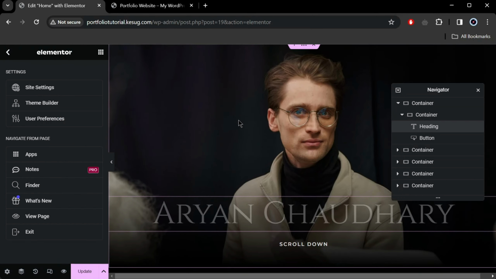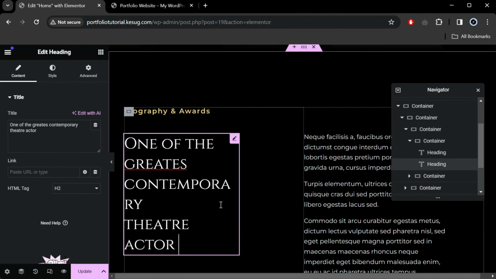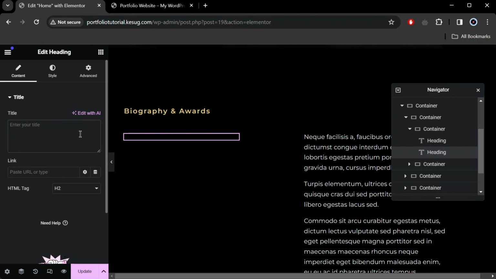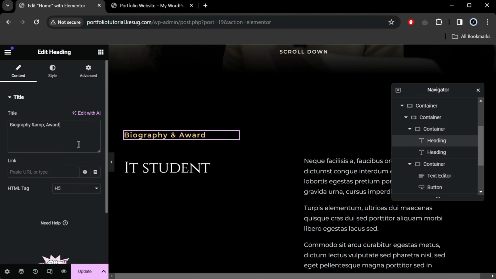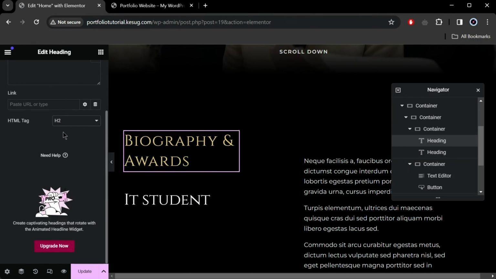Select any element you want to edit, then you will get options to edit it. Explore yourself, try editing something, change different options and see what it does. This way you will learn more and more.